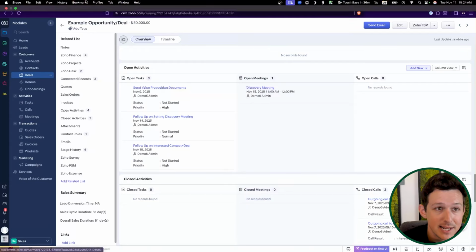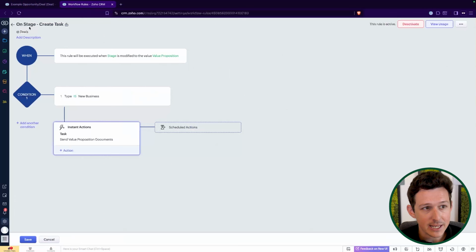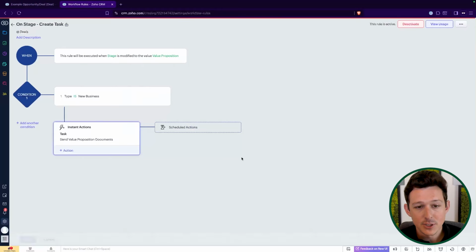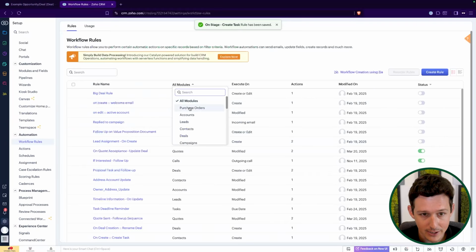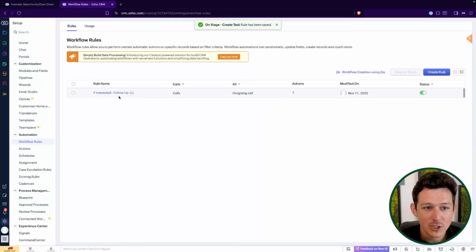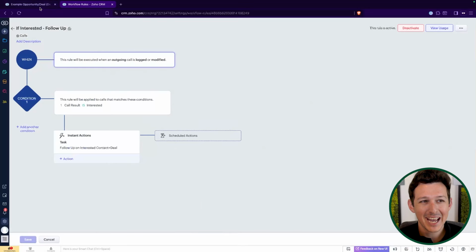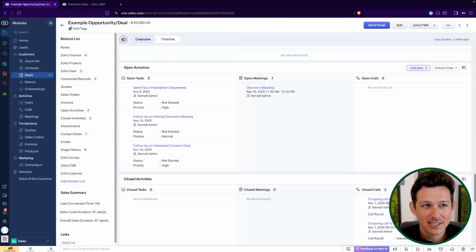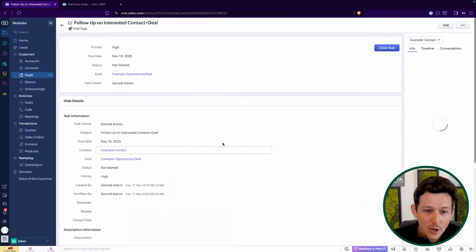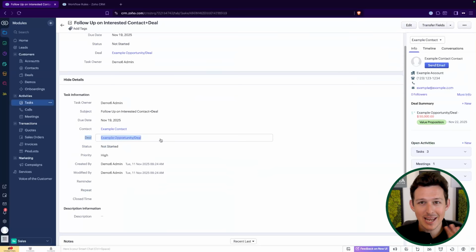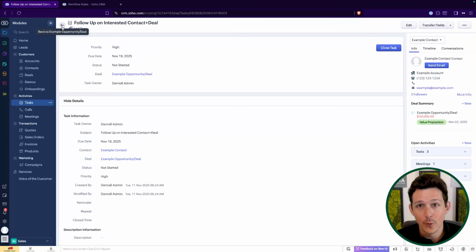So I show this to demonstrate that when you are creating these different workflow rules and you've associated them with an activity record like a call, there's a bit of Zoho magic behind the scenes where it kind of assumes, hey, you know what? When I make this task, I'm going to link it to the same stuff that call was linked to, because we can kind of assume it's a follow-up related to that thing. So even though the deal is actually never mentioned in any step as I'm creating that workflow, it knows and it intuits like, yeah, this should be associated to that same record, and it just handles that for us, right?